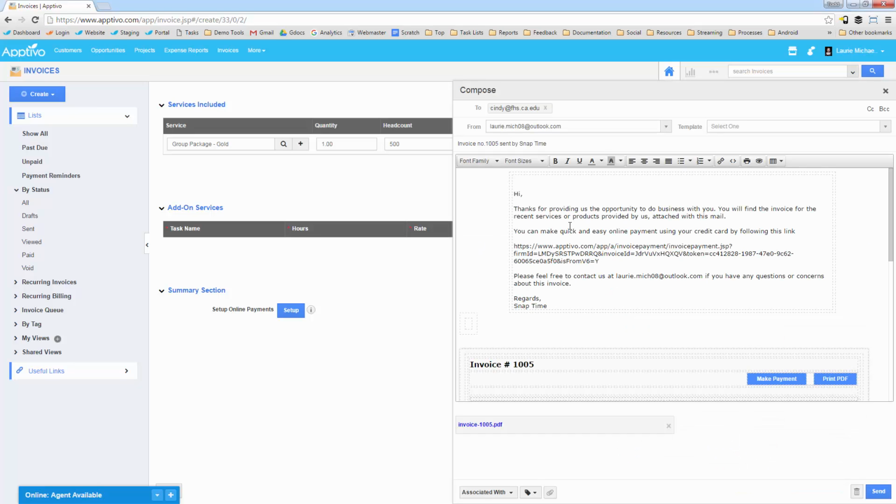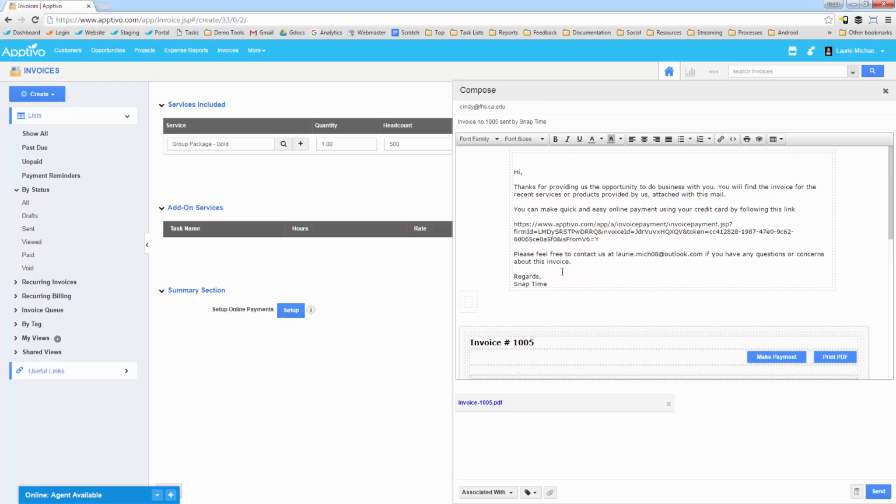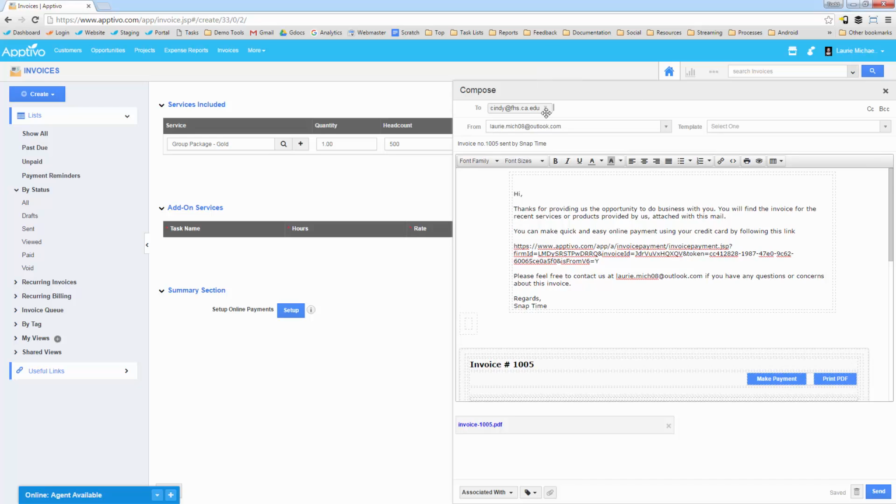Okay, so when you hit the email button, this will tap into our standard email integration. So you can have one or many email templates, although there is a standard template provided for you. And what you'll see is it'll automatically send it to the customer record because we know their address. You can also configure multiple from addresses. So some companies might want to send from their personal email. Some companies might have a central email like billing@apptivo.com, and you can configure those.